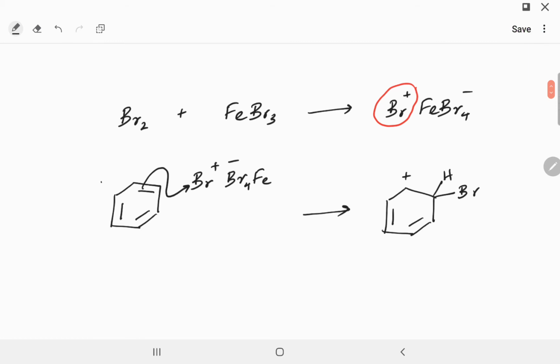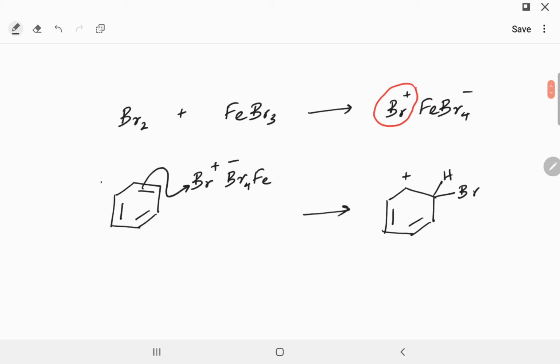As you can see in this first step, the reaction between benzene and the electrophile will give you a cation on one of the carbons that initially had the double bond, and then we use that double bond, or the 2 electrons, to bond with a bromine. So this is the carbon that had the double bond, and we are using those 2 electrons to bind with the bromine. Then this carbon lost a bond, so that is why it is positively charged.